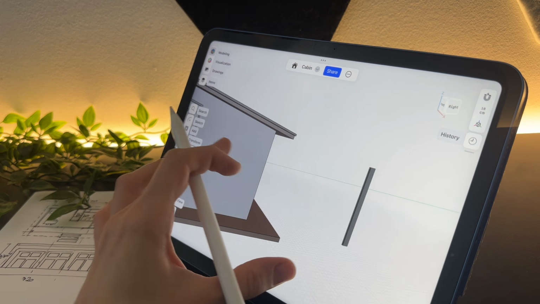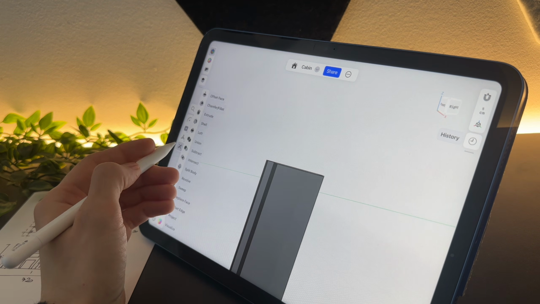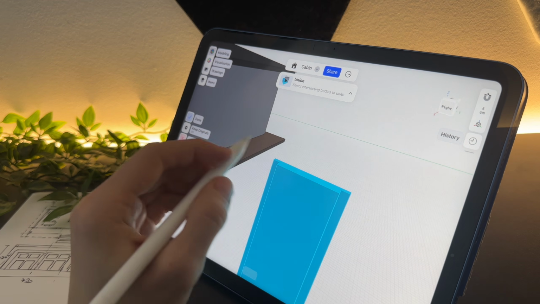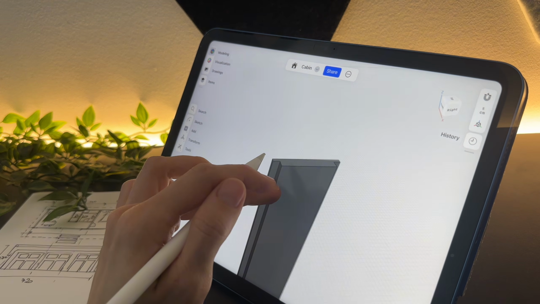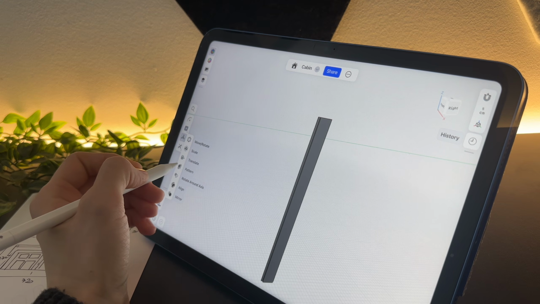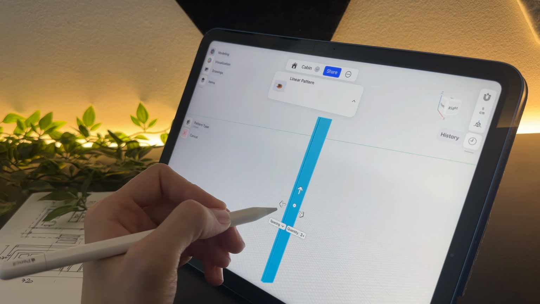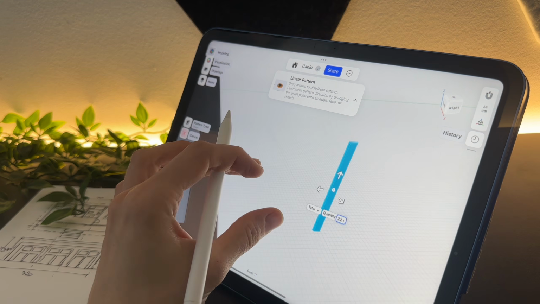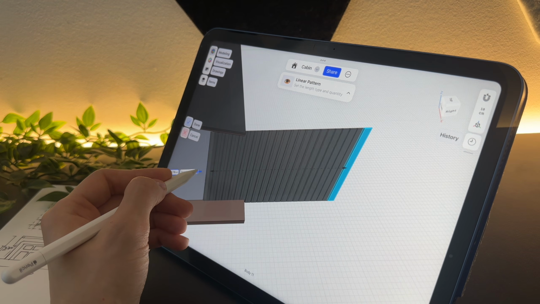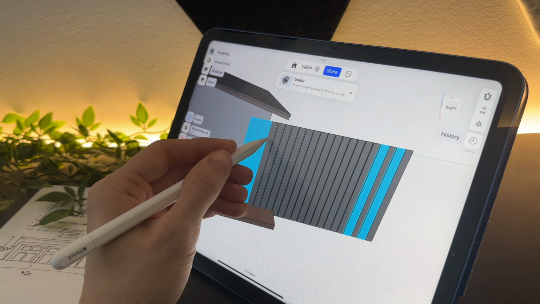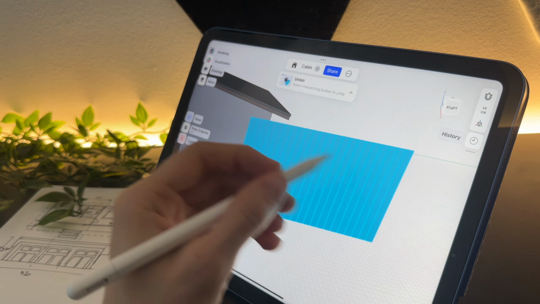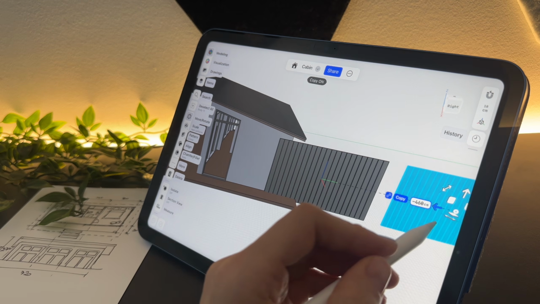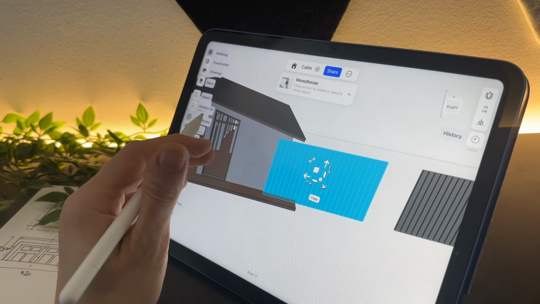Much better. Now I will use the Union tool to combine all these bodies into a single one. Perfect. Now let's use the Pattern tool to duplicate the cladding pieces. Just tap here to choose how many copies you want. And great. We can now position the cladding on the wall, but first I will leave one copy aside.